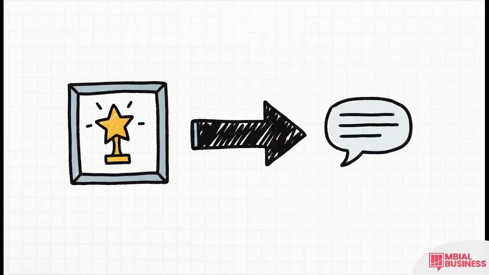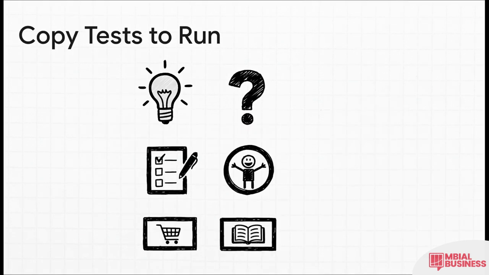Once you've found a winning creative, and only after you've found it, then you move on to testing the copy. See, now you're pairing that proven visual with different messages to find the most powerful combo. This is your chance to really experiment. Test a headline that spells out a clear benefit against one that just makes people curious. Or try framing your offer by listing its features versus describing the amazing outcome for the customer. Heck, even a simple button change from Shop Now to Learn More can make a huge difference.